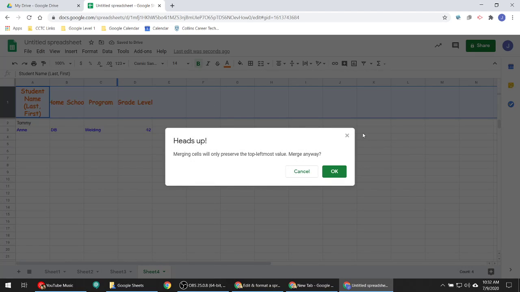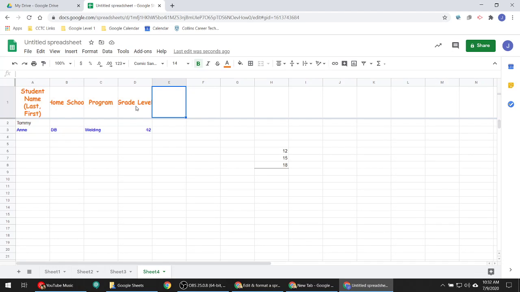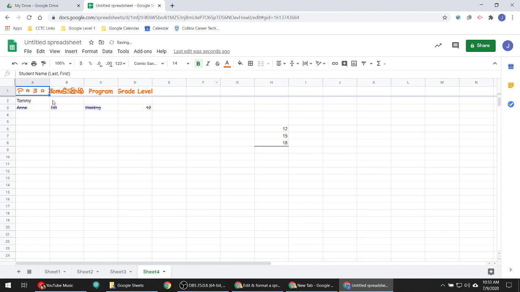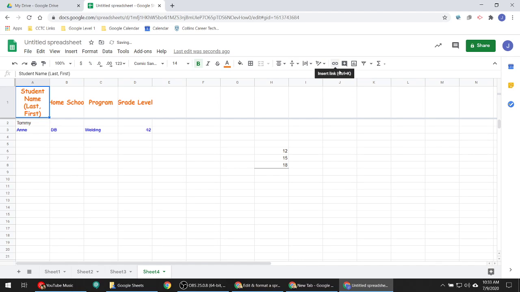You can merge cells together. So let's say gray level for some reason is going to spill over into another one, so you want to merge that. You can. If you decide you don't like that, you can unmerge it. I haven't messed a whole lot with this, but you can turn the letters sideways if you want. That doesn't look great, but there's that. I mean, there would be a purpose for that, I know.